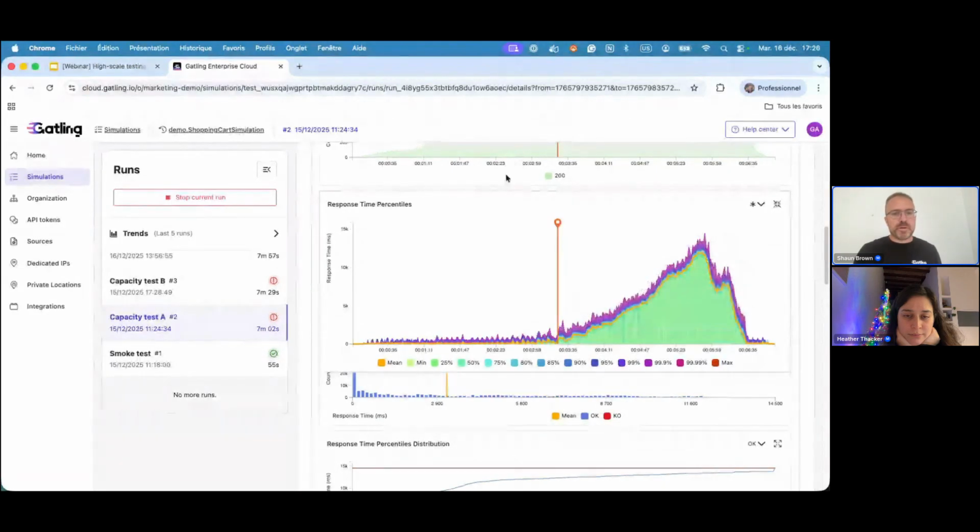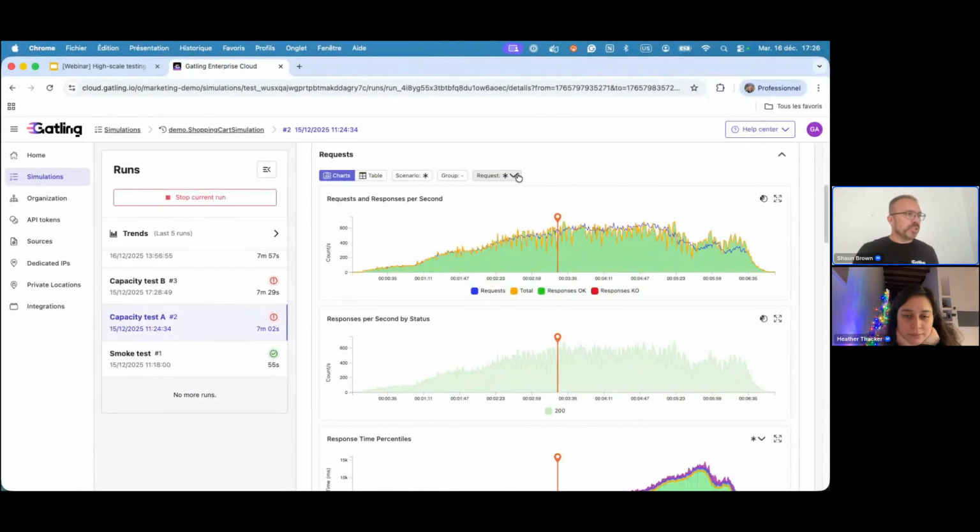So now we know that there's a performance degradation and we have an idea what our peak usage is. And what we'd like to do is investigate the underlying cause. And I've added one more little detail into this simulation to help us diagnose the ultimate cause. I'll just remind you that we're simulating this shopping cart experience. So all of these transactions involve the database: adding items to the cart, checking out, etc. And so maybe the database would be a good suspect for what would be going wrong with our system.